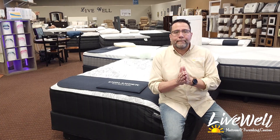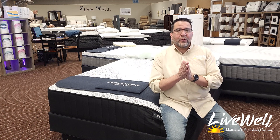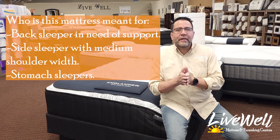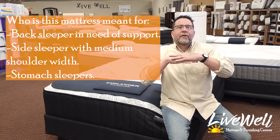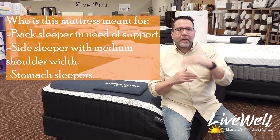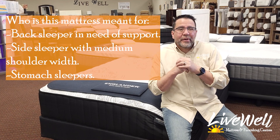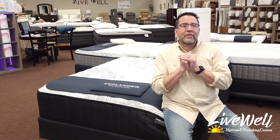This is the Beckford 2 Firm. It's a latex mattress with a lot of support, but also a lot of give. It's labeled a firm, but the people that I've put on here are telling me feedback that it's not really a firm. It's more like a luxury firm — it feels more medium than firm. On a scale of 1 to 5, with 5 being plush and 1 being the firmest, this is definitely a 2.5, maybe even a 3, right in the middle of the road. There's a lot of give, but at the same time, a lot of support.